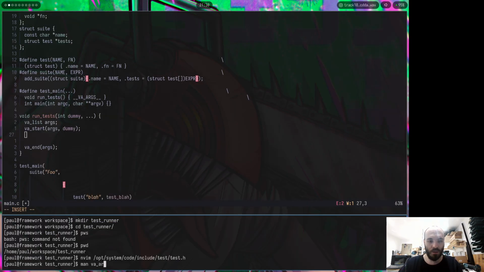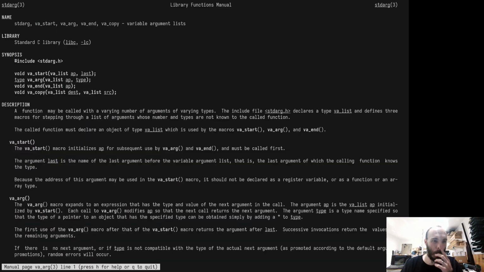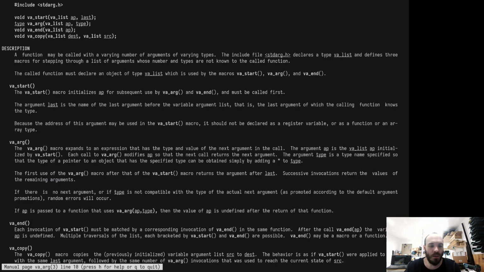man va_arg. Expands to an expression that has the type and value of the next argument in the call. The argument ap is the va_list ap initialized by va_start, yes. Each call to va_arg modifies ap so that the next call returns the next argument. The argument type is a type name specified so that the type of pointer on the object is specified, blah, blah, blah. Okay.